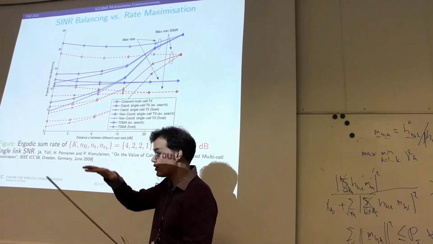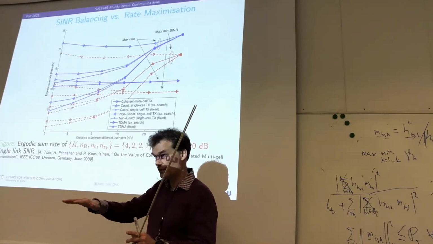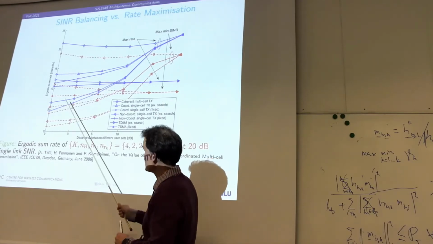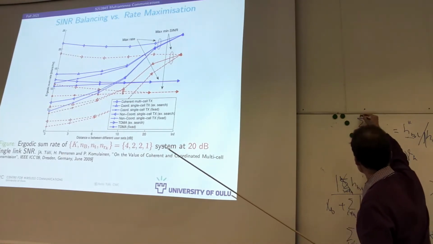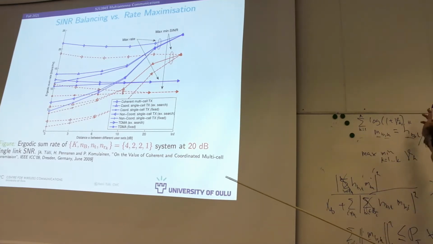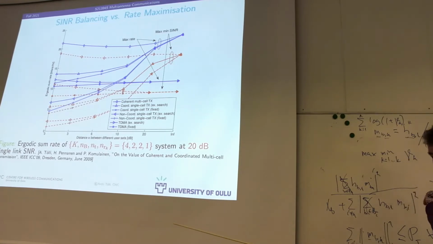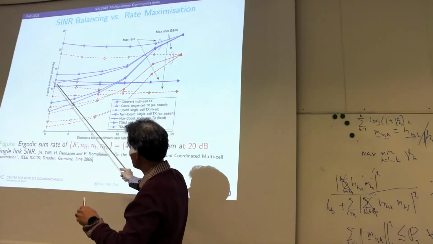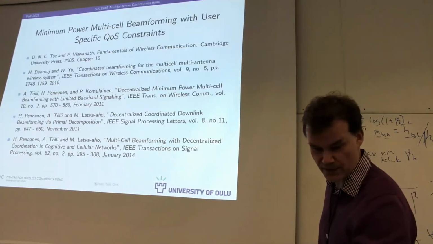You get this one. We have 4 users. We try to maximize the common rate across all users. We are forcing all users to be served. So we are forcing an interference limited scenario. In the max rate case, where the objective is simply sum over all users, log 1 plus gamma k. At the cell edge, some of these gammas are 0. Right? You don't allocate any power to a certain user because that's better from the sum rate perspective. Okay? Because if you allocate now power to all users, you will be interference limited and the sum rate will decrease. Okay? This is the kind of main message of this figure.